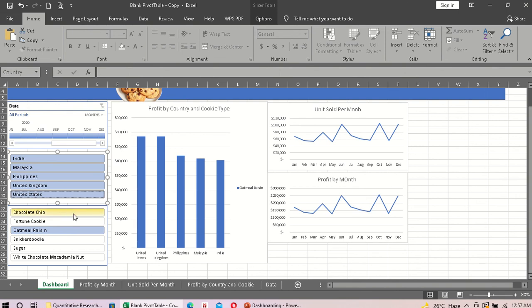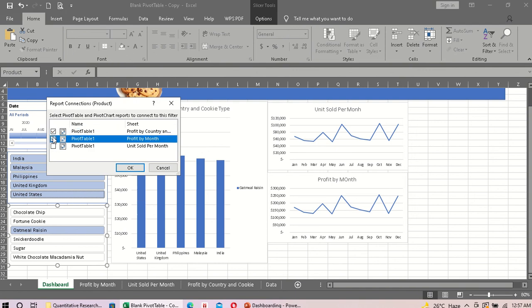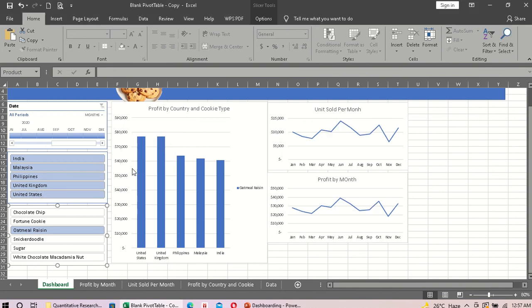Again, we will do what we have done in the slicer of countries. Let us report connections and check all the tables from profit by month to units sold per month to give them their connections.